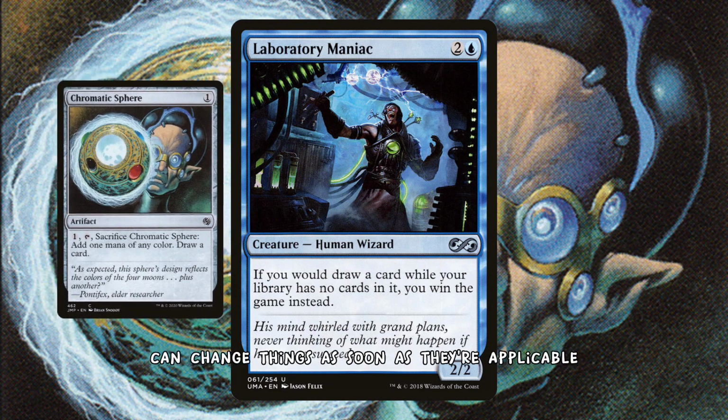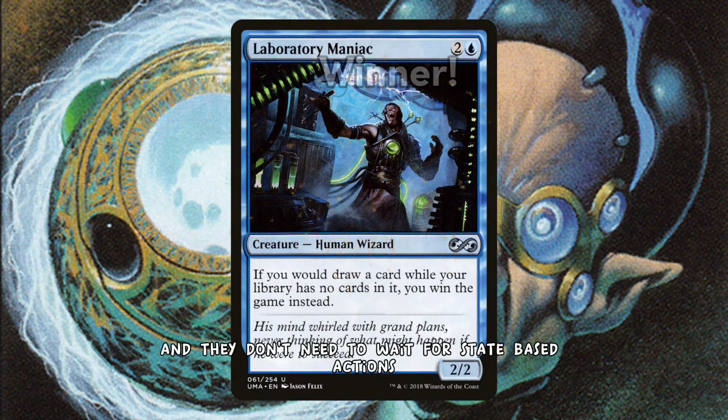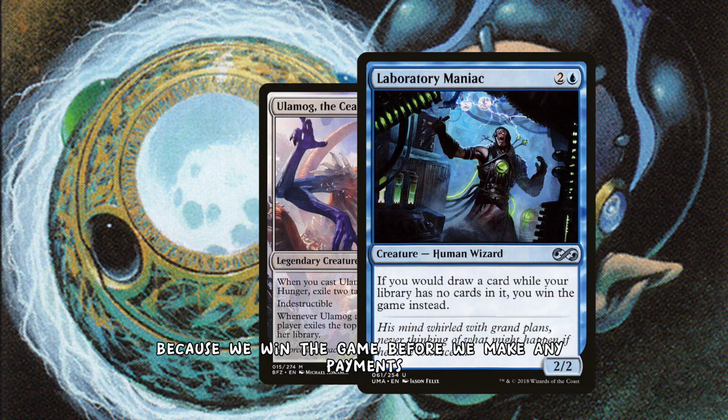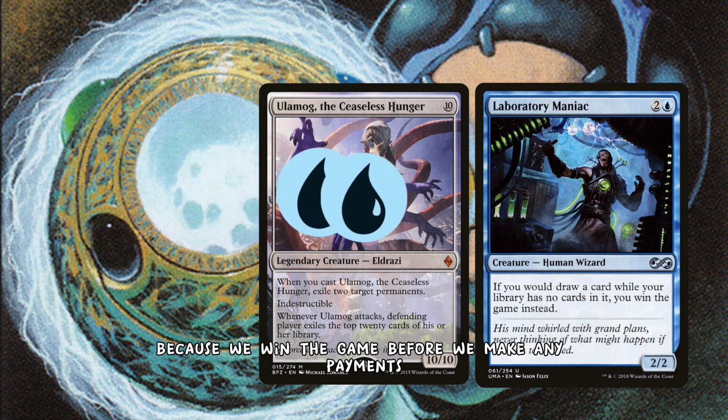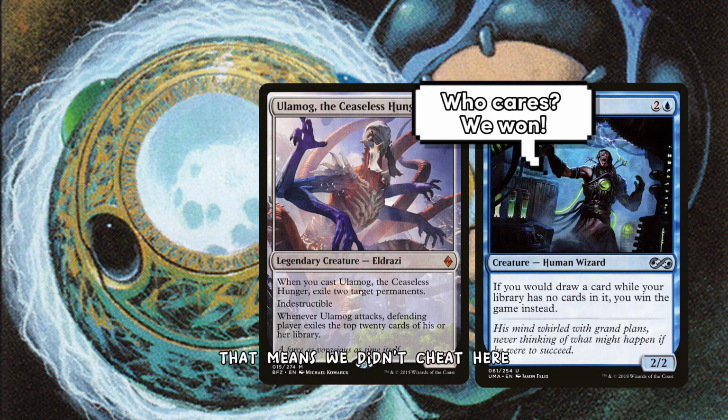Replacement effects can change things as soon as they're applicable. They don't need to use the stack and they don't need to wait for state-based actions. Because of this, we're allowed to win the game immediately. But here's the weird part. Because we win the game before we get to the payment step and realize what we're doing is illegal, we never get to see anything illegal happen. That means we didn't cheat here.